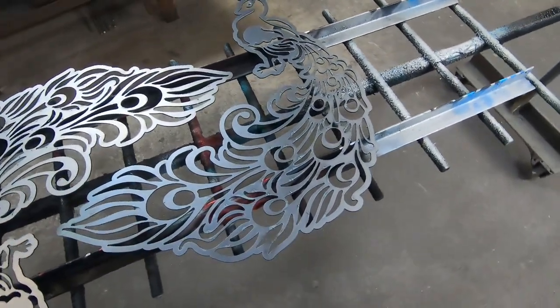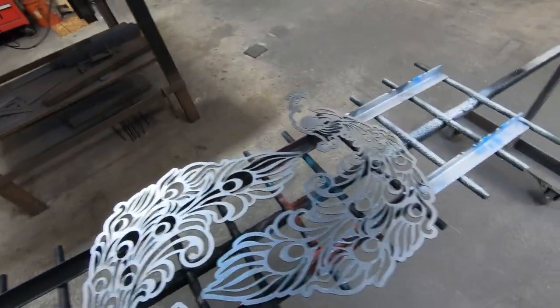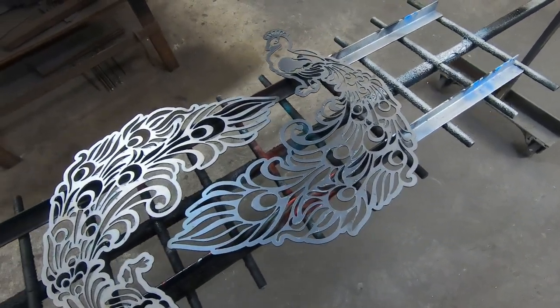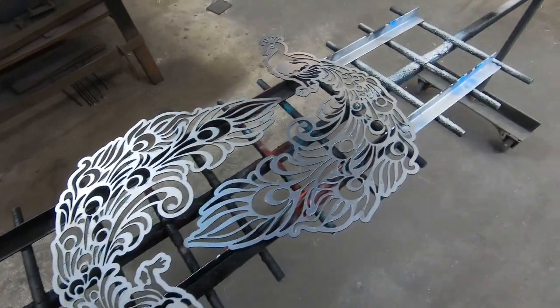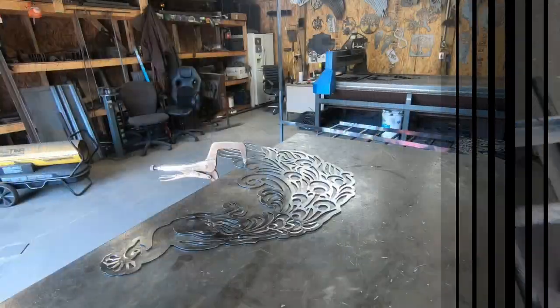Well, let's see how it turns out. We're gonna get her over here on the table, get a little grinding done on it, get everything kind of cleaned up, get her outside, do a little etching solution on it, and then we're gonna see just how wild we can get with these colors. And I don't know, this could be a little crazy. Not sure.